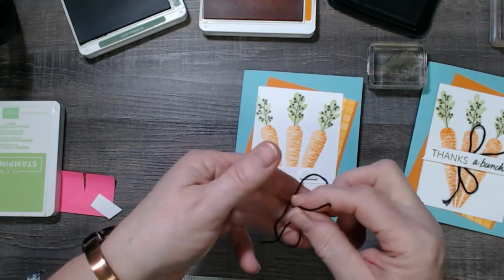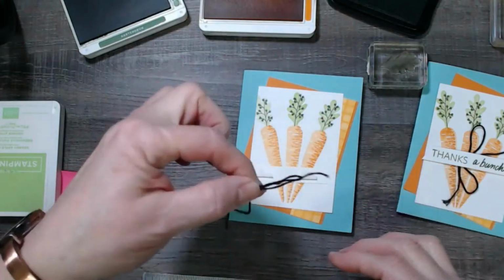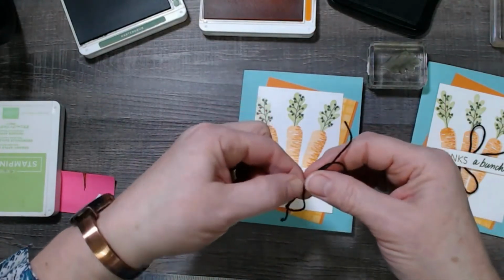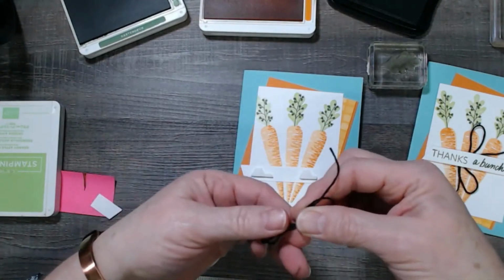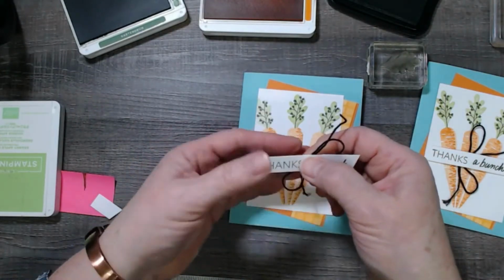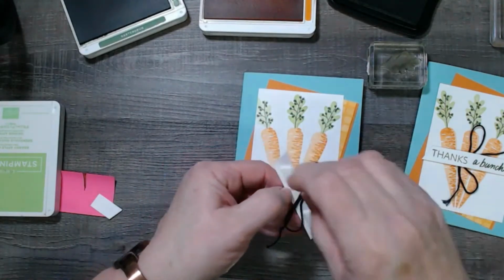One thing with this cord is that you don't want too much of it because you don't want it to just sort of droop. So I'm going to just pull those edges a little bit till I think that it's going to lay nicely. And for some reason I got that twisted in there. And then when I glue that down, you can't tell that that's not tied from the front.